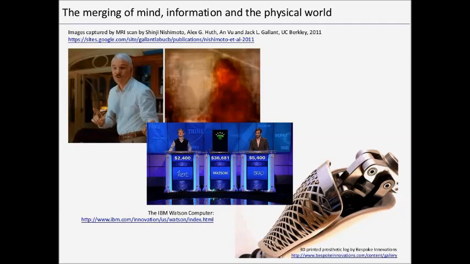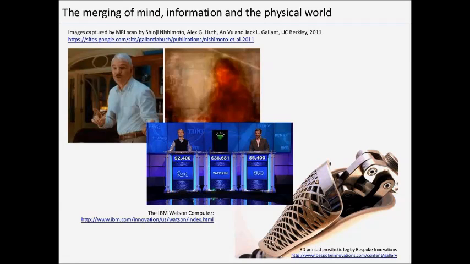Similar technology has been on the market for the computer gaming industry for a number of years now, slightly less sensitive. So the way in which we use information is going to change out of all recognition over the next few years as the interface to it effectively just disappears. And we can do some striking things with that information. The image in the middle is the IBM Watson computer a few years ago now, competing against human beings in a television general knowledge quiz.